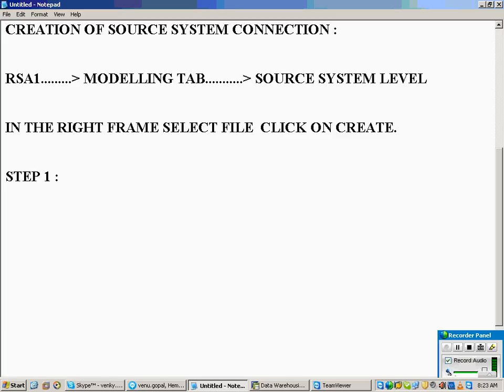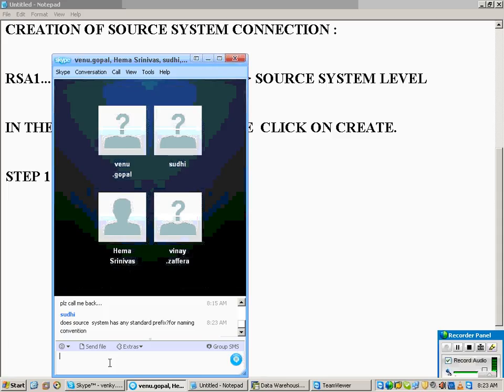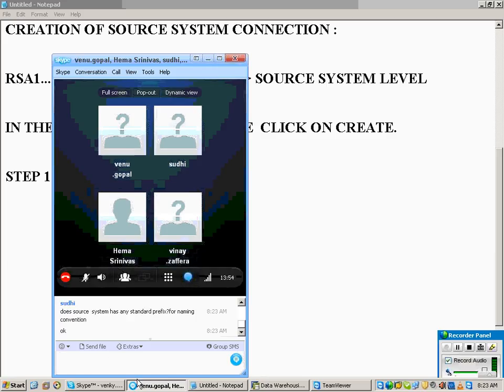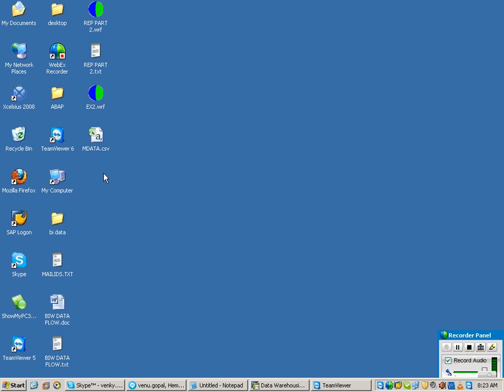What is your step 1 now? Whenever we start extracting the data to BI, as I said, you always have to follow a process. See, it doesn't have any standard naming convention, it may be any name. But step 1 is, you will say, what is that? Define the target. So the 5 steps I said: define the target, define the data source, create a transformation, info package and DTP. Out of this, the first step is, now according to the file, I need to do the modeling.